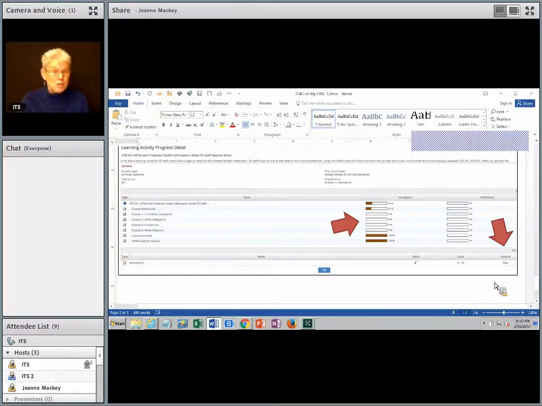They need to pass it with 80% or better. Done. But what do we see over here? They kind of skipped through and figured, hey, I could pass the assessment without taking the course, but actually it's set up so they want you to look at every single screen, and they're assuming that you're going to actually read what's on the screen. So for a lot of these required courses, you have to pass the assessment, you have to look at every screen, and you have to exit properly. You have to be on the very last page of the course and exit from there, otherwise it just doesn't do what it's supposed to do.